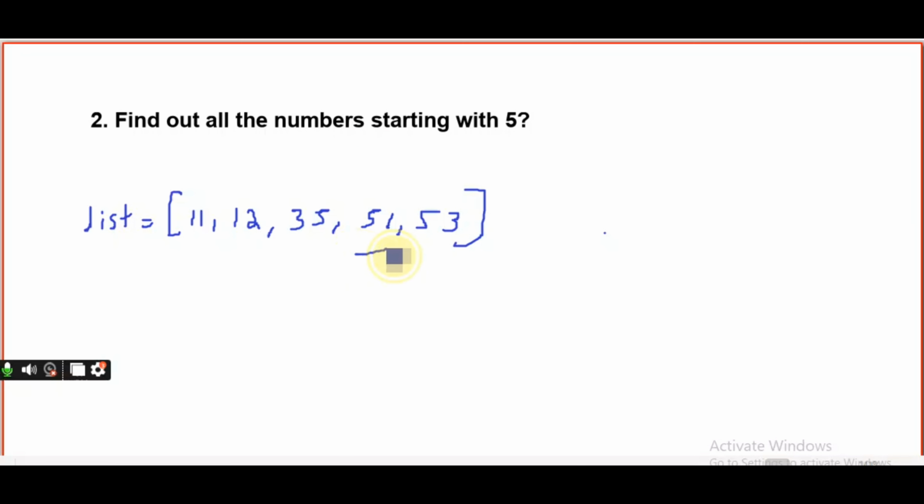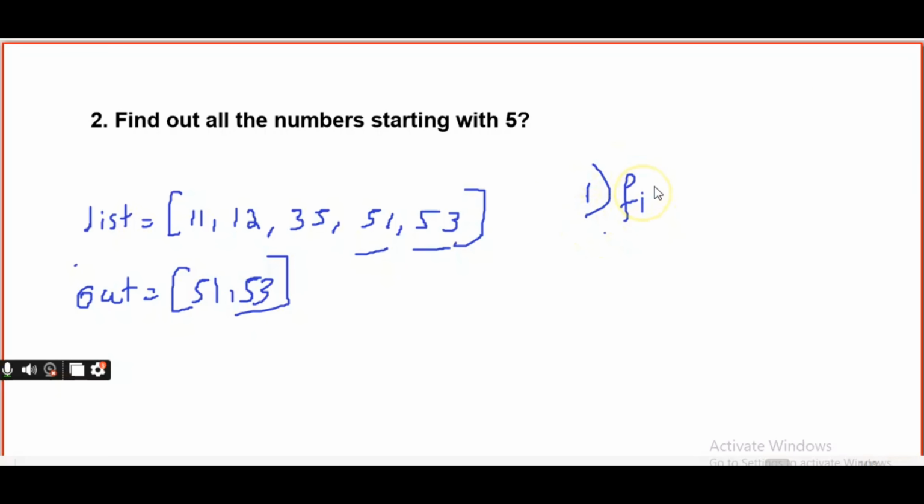That means 51 and 53 are the output. To solve this, we'll use filter method. Then we'll convert all these elements into string, and in string we have an inbuilt method called startsWith. So using this we can solve.